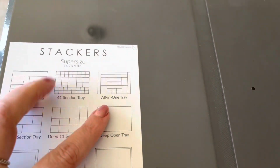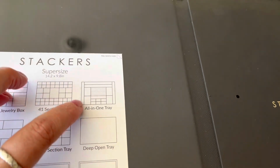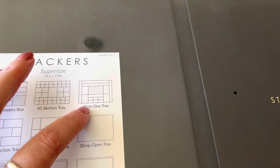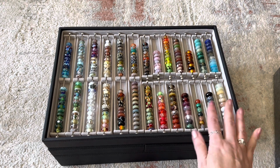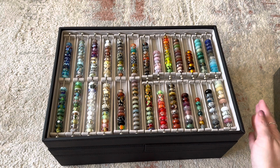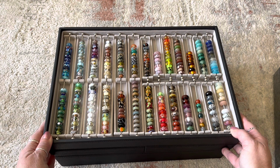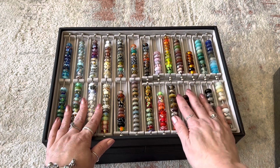Now, this layer is a lot of fun. This next layer was originally the all-in-one, so I'll just let you take a look at that for now. You can see where it used to have all of, I don't know what to call those, partitions in them. But I decided to take everything out and do this. So I have nothing but the charm bars and all of my Trollbeads, glass and gemstones. And I love this. I love having everything together on one tray. It makes a lot of sense for me. So this is the glass and the gemstones and all the charm rods.